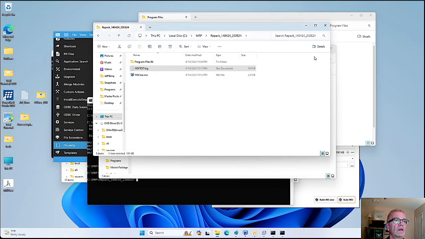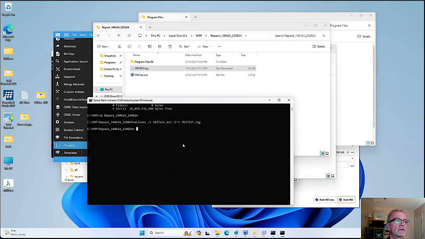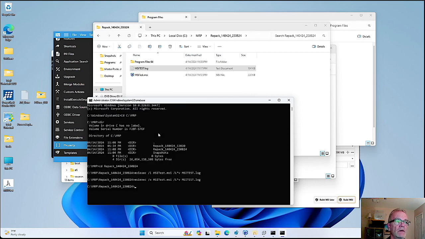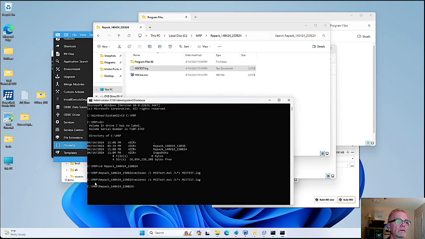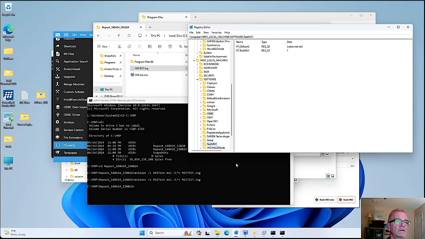But one thing that we can do is, while we're here, hit the up arrow key, scroll back to where the I is and put an X. And that's for uninstalling. Let's see what happens. Yes, we want to uninstall, so it should have cleaned everything up.